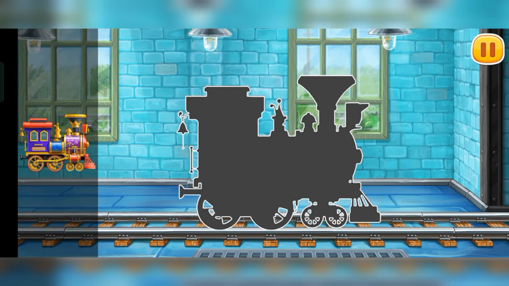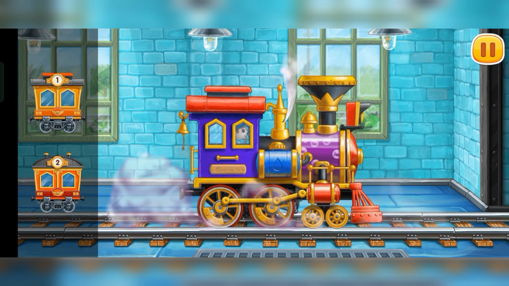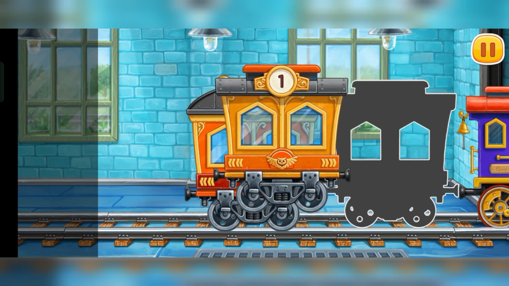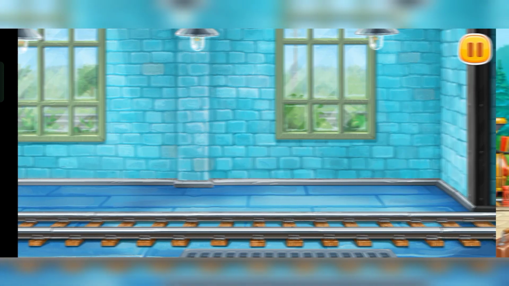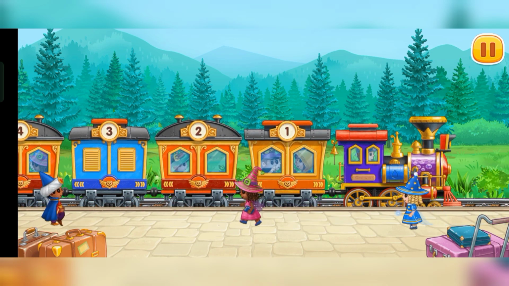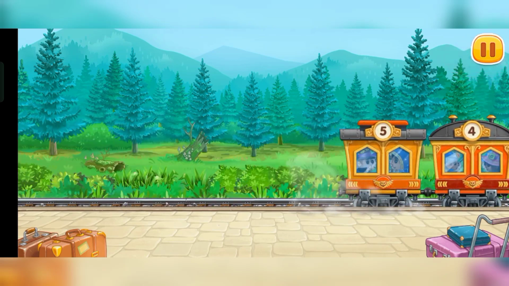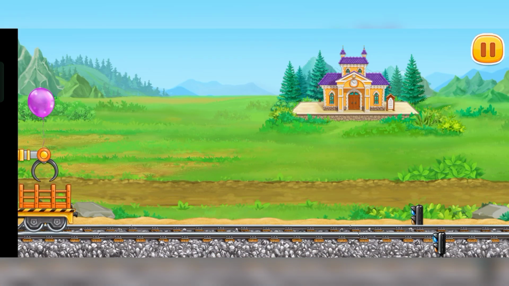Let's assemble the train. Go on! Done! The station is where wizards can go on a journey! Congratulations! We fixed the railroad and repaired the train station.